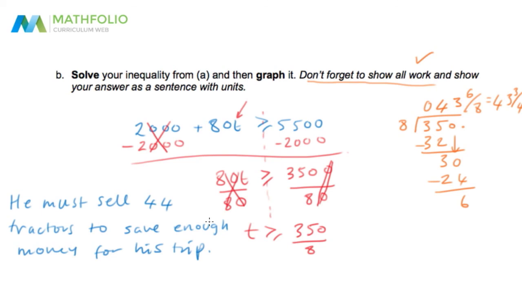But we cannot put 43 and 3/4, and we cannot put 43.75. And a lot of students will do this. And also, not only will they not round it up, which it has to be rounded up, even if it was 43.1, he can't sell 0.1 of a tractor. And although we usually round less than 5 down, in this case, when we're trying to find out how many he must sell to accomplish something, selling only 43 isn't going to be enough. And also, you must remember that there's units as well. So here it would be tractors. So that was number 4B.